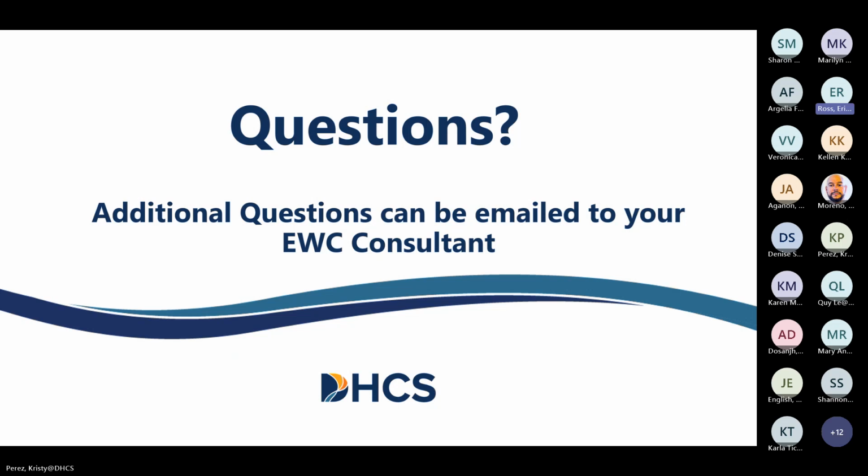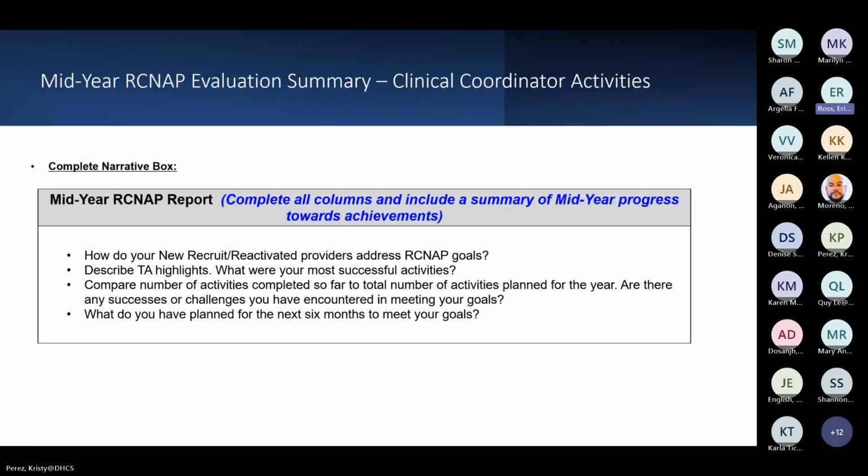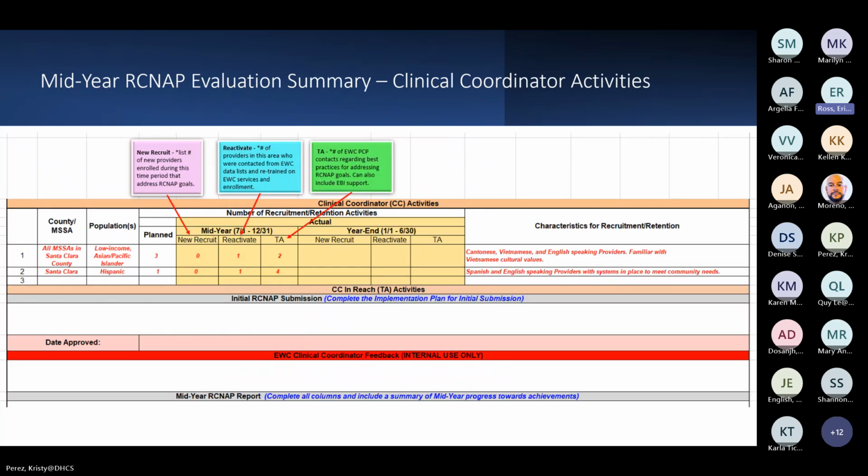Can we go back up to the clinical coordinator template, the table there? So if I don't have any new recruits and I've not reactivated anyone, would my TA column be 0? So TA is separate from new recruit and reactivate. Okay, so I guess circling back to my question.